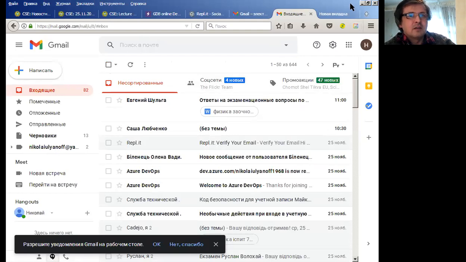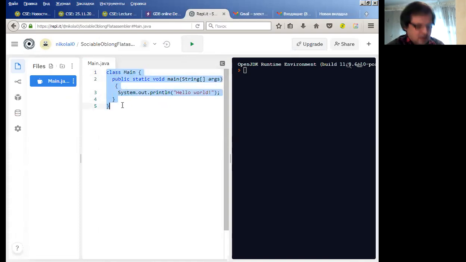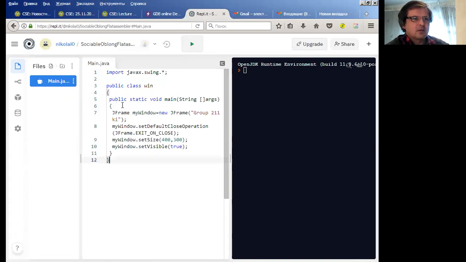Yes, and after this, the window of REPL will change to this yellow window. So let us put our code again. Okay, let us change to main. Main is necessary, yes. And after this, let us start again.